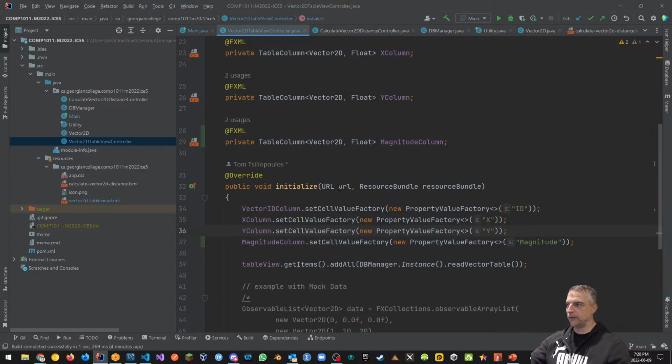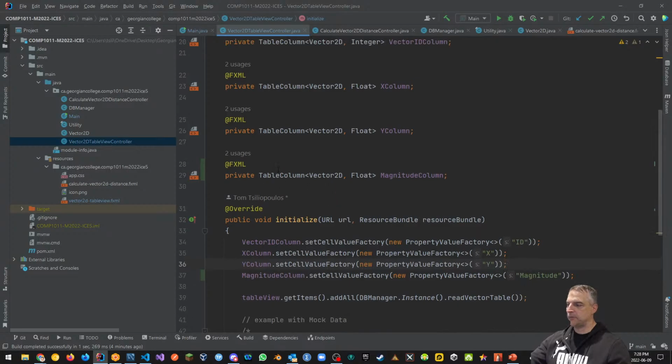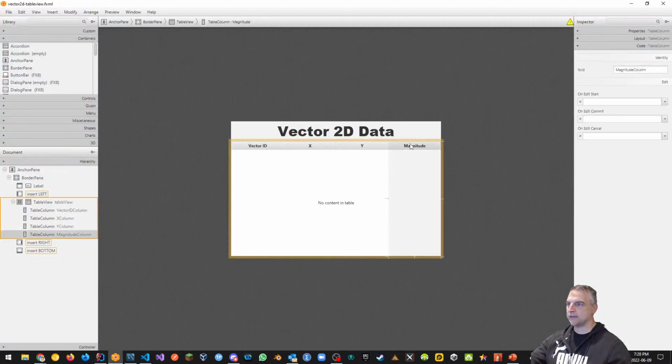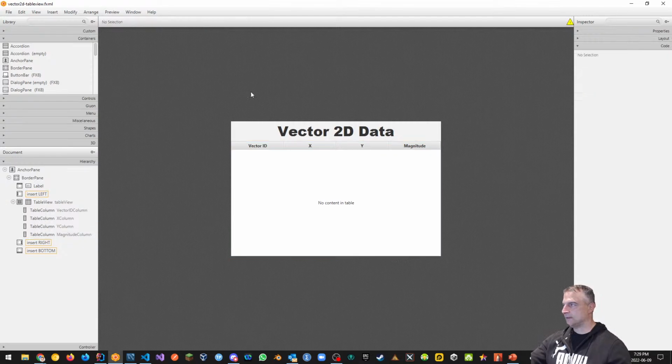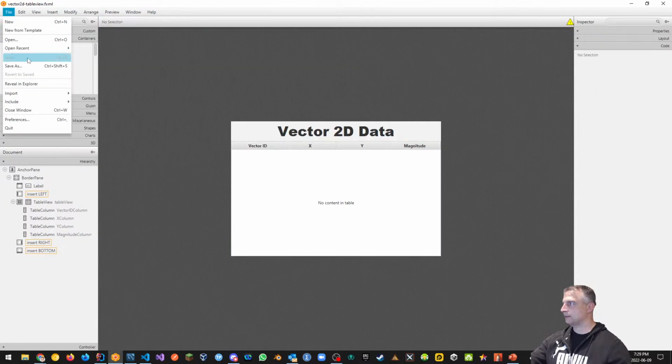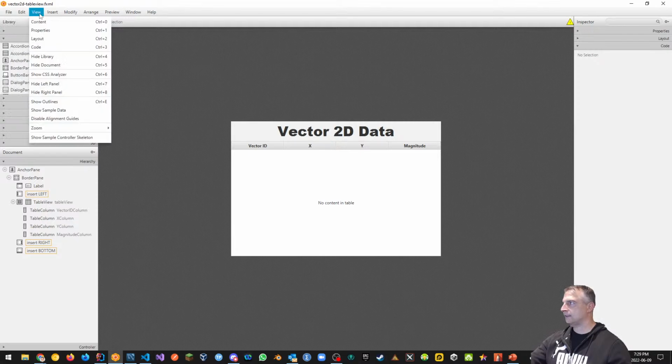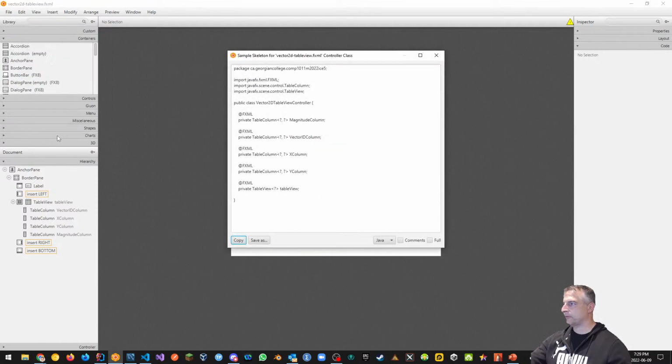So the only thing we did was we added a new column. It's a table column that we called magnitude column. Make sure that this matches with what it says here. So magnitude itself should be the magnitude column. Spell it whatever way you like, whether lowercase or uppercase, but it's got to be that name. We have to save this, make sure it's saved, so you can see that there's nothing that we have to save here. And if you were to test this, if you were to go to the show sample skeleton, you would exactly see that there would be a magnitude column that you'd put in.